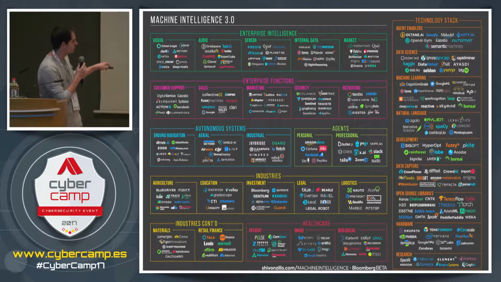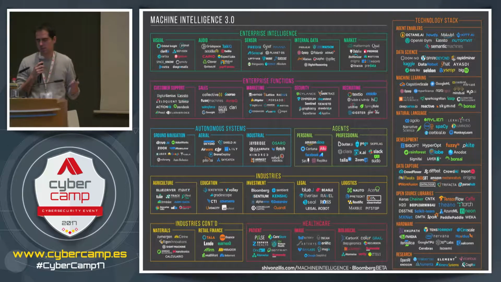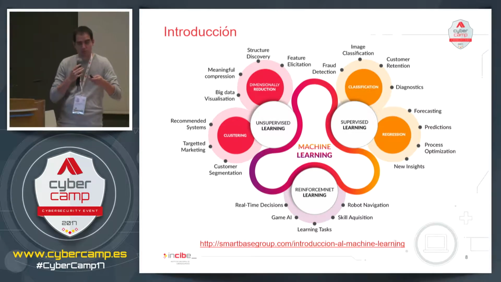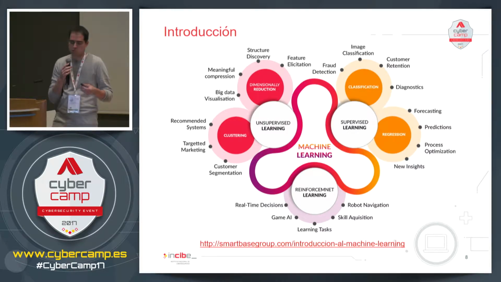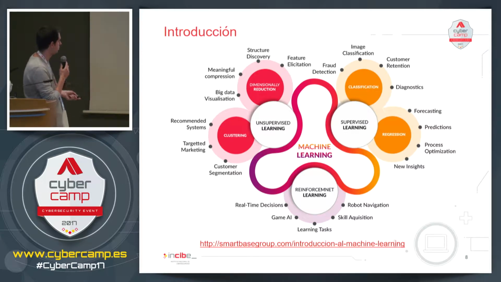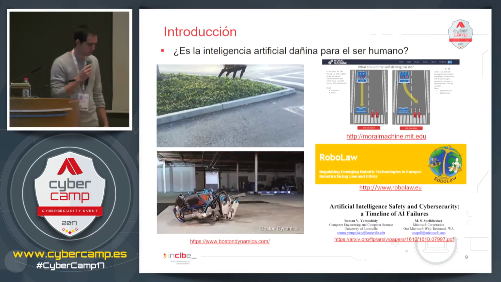So if you look at this table, there's a lot of information about tools, environments, etc. If you know and you've worked with these technologies, this is a very good summary of how they work. What is AI and why is everybody so excited about this technology? Well, we think this slide summarizes it quite clearly. There's a whole series of apps that actually profit from the possibility of automating certain human behavior with certain different techniques that are already known. There are many scenarios where this is successful. So we've got the classics: fraud detection, image classification, recommendation systems, a whole series of scenarios where these kinds of technologies are very useful.